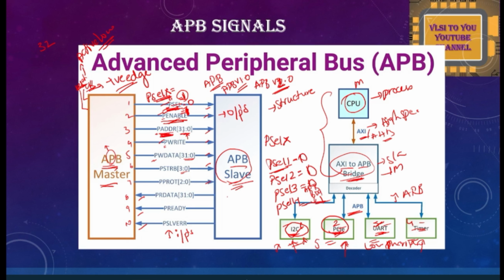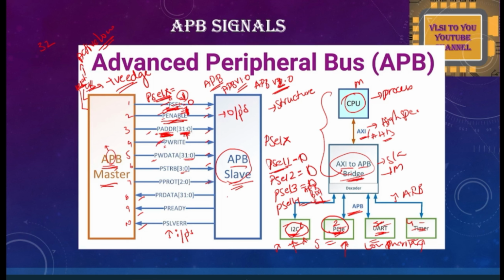So in this, P address is 32-bit wide. Based on this 32-bit width only, you should select the slaves. That means if you are selecting some 3 or 4 slaves, and their address range exceeds this 32-bit, then the APB is not going to take that into consideration. You should keep that in mind while selecting the slaves. You should select the slaves according to the address range of that particular APB bus. So APB bus is 32-bit wide. So this is about the meaning of address.